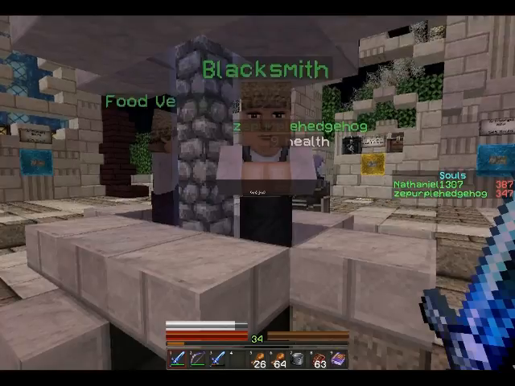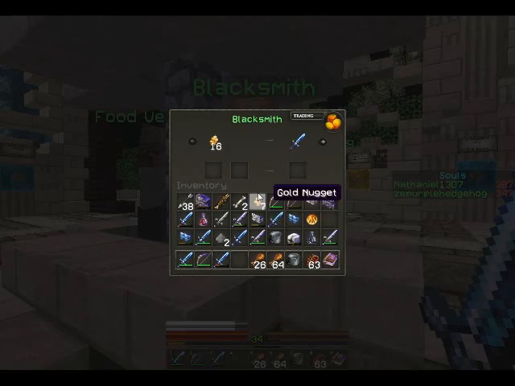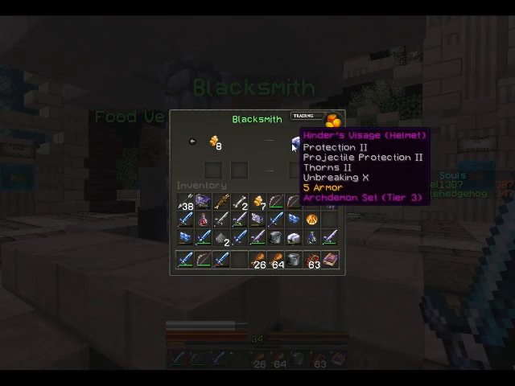I might get a level... What helmets do I have? Oh, I don't have a helmet. Food. Oh, tier 2's not here. I might get a level 3 helmet. I'm going to keep this carrot to the end.